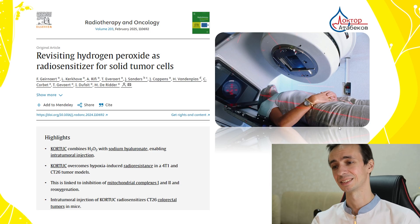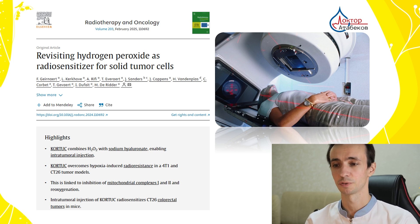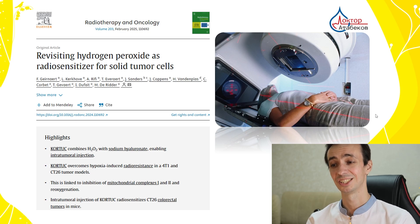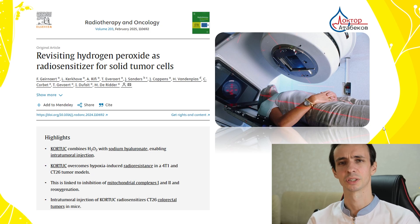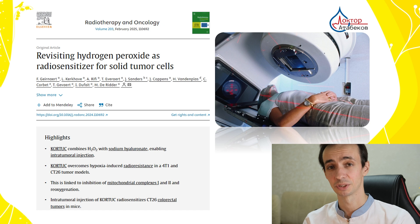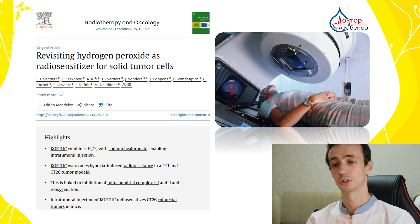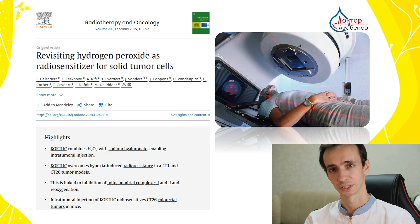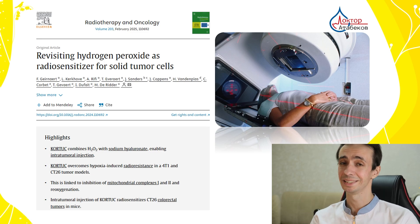Another controlled medical application is as a radio-sensitizer to enhance radiotherapy. Research focuses on using low-dose hydrogen peroxide injected directly into tumors to make them more sensitive to radiation. This is known as the Cortook — COCHI Oxidal Radiation Therapy for Unresectable Carcinomas. It uses a gel-based formulation of hydrogen peroxide mixed with sodium hyaluronate for slow release and reduced irritation. In the tumor, H2O2 breaks down into oxygen and water; the increased oxygen may help overcome hypoxia, which is a known cause of radiation resistance, thereby improving radiotherapy's ability to kill the tumor.